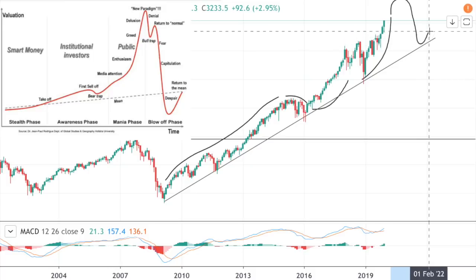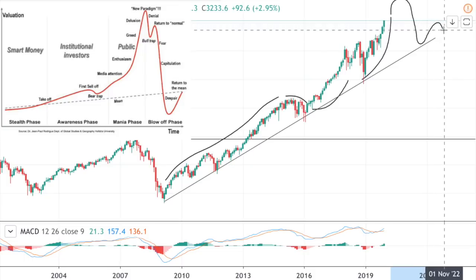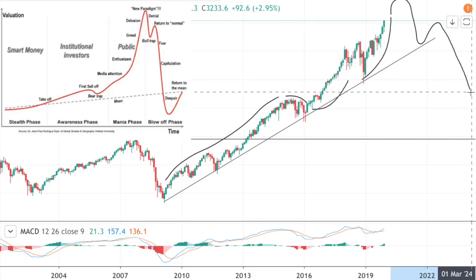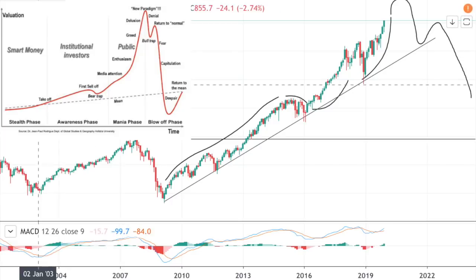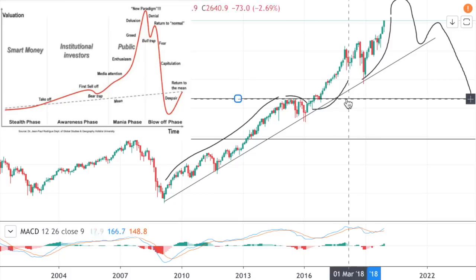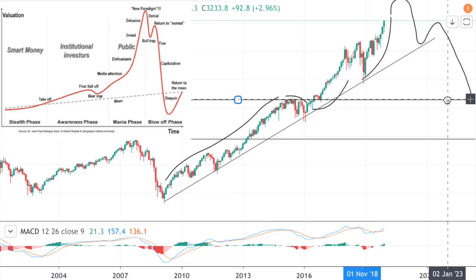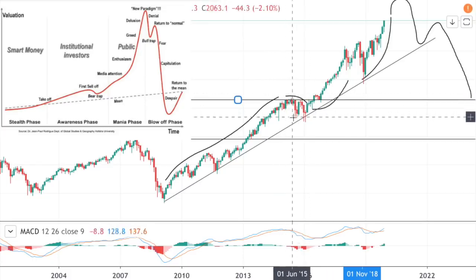This would be the bull trap you see on the template, and we would then proceed to break it down again and drop down to the next support level right here, back to the 2015 support level. And this is why having consolidations during a bull market is actually important, because you create these support levels that you can safely return to in times of trouble. This is a nice support level that we created in this bear trap in 2015, 2016.